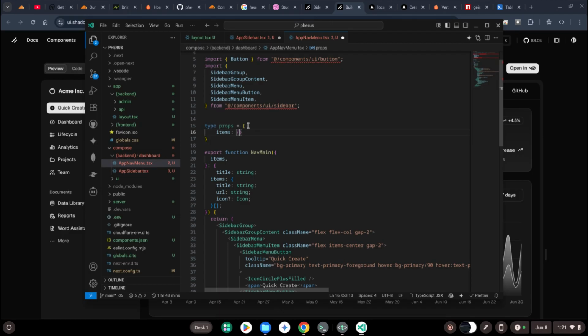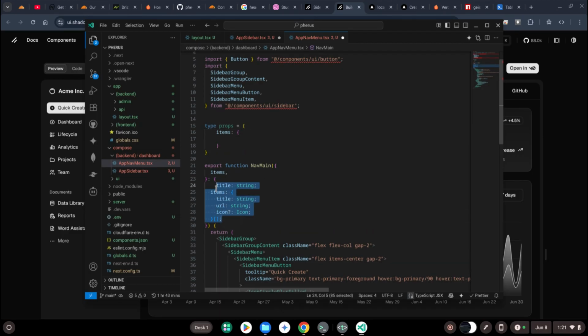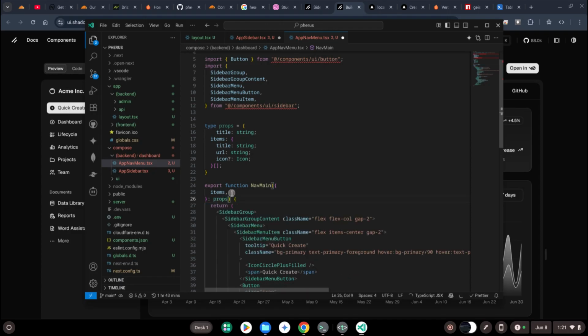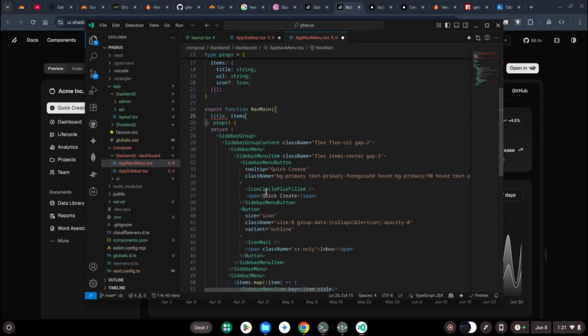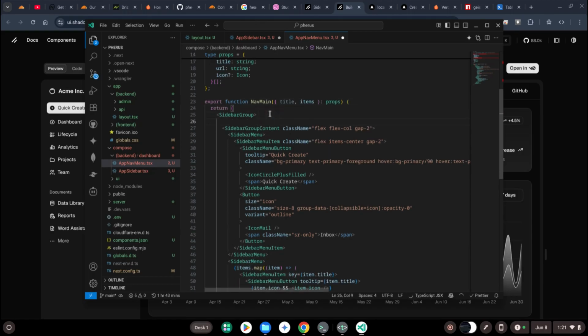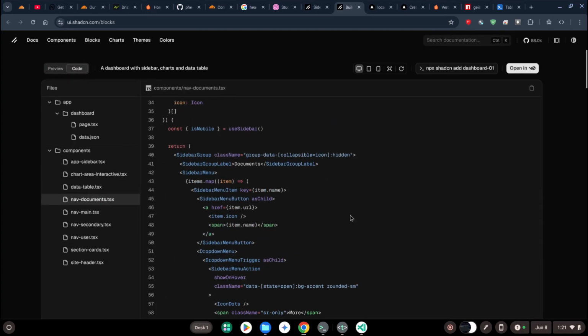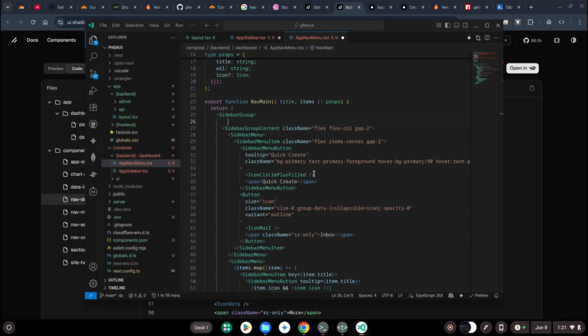So items slash inside, copy this as is. Go back to documents since we want this title part of it, and just copy it as is like this.